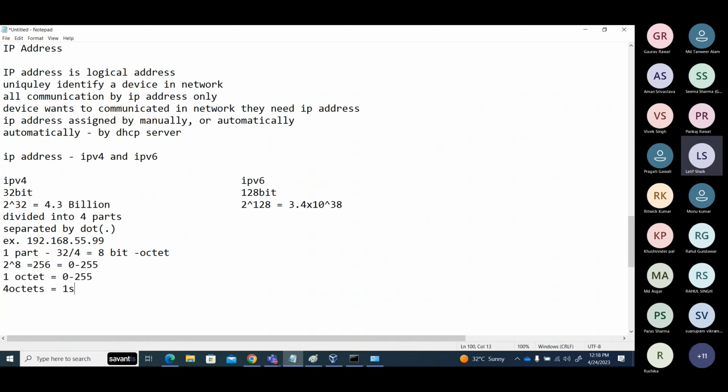The first one is called the first octet, then the second octet, third octet, and fourth octet.